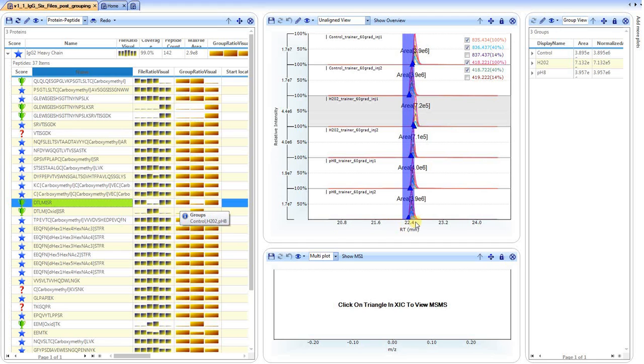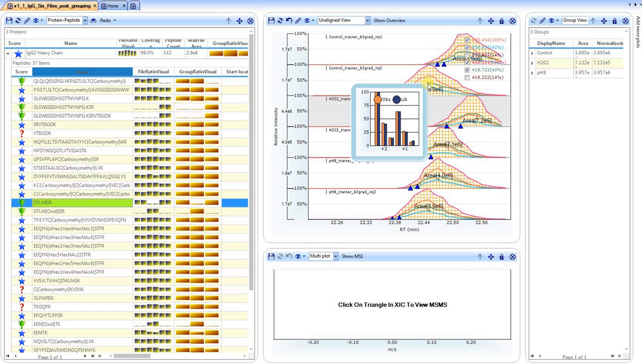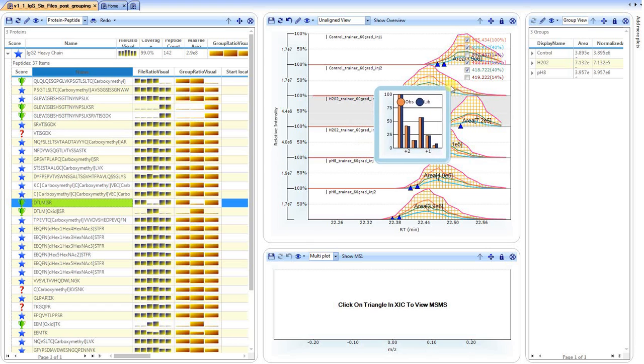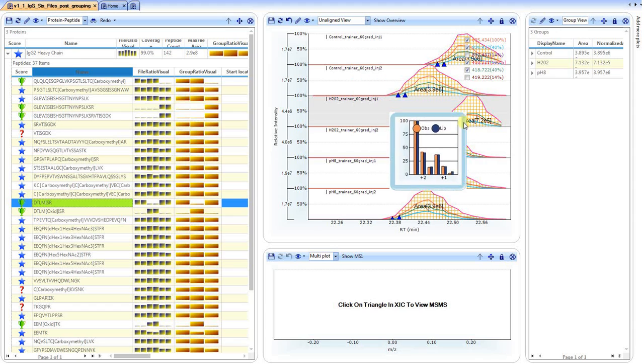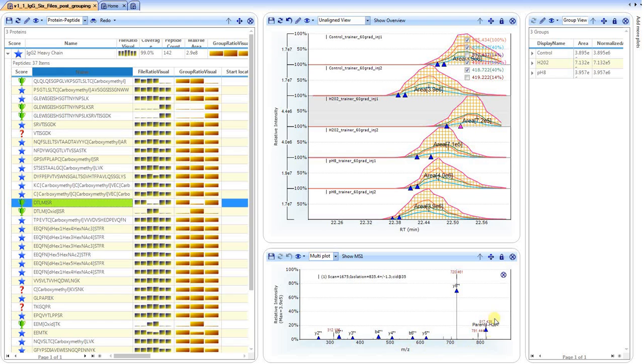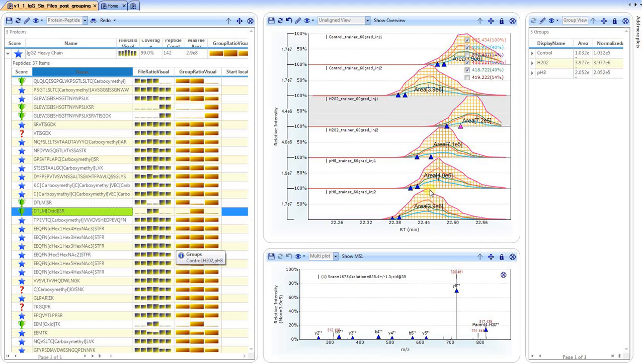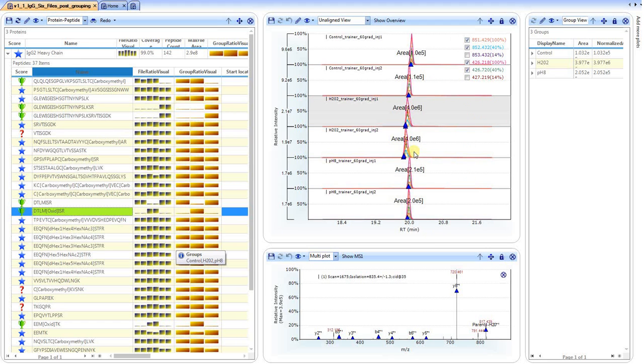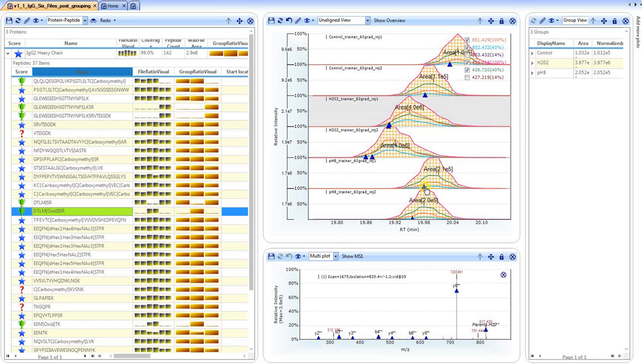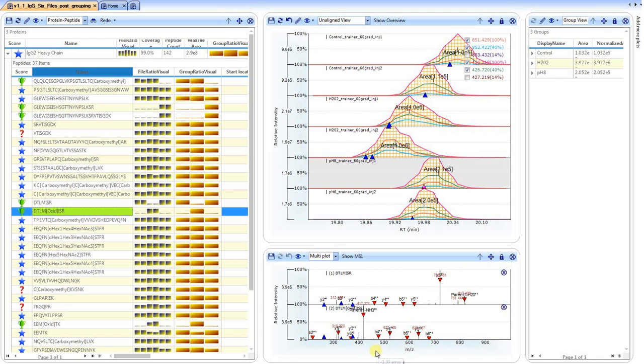We can certainly zoom in and just hover and get precursor information at any point in our eluted peaks or our XICs. And the triangles again represent a matched MS2. So if we simply click on one, we get the product ions for a spectrum assigned to this particular peptide. And we can show a multiplot for the oxidized form, and again zoom in and simply show the comparison and evaluate if in fact our mass differences can be localized to the specific residue.